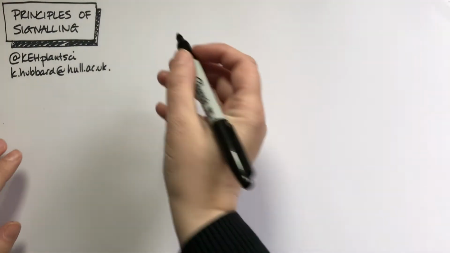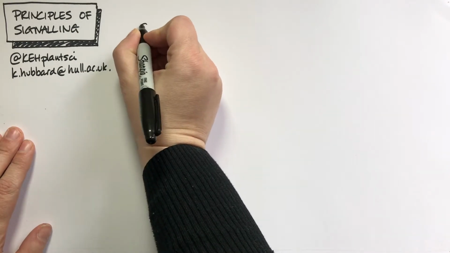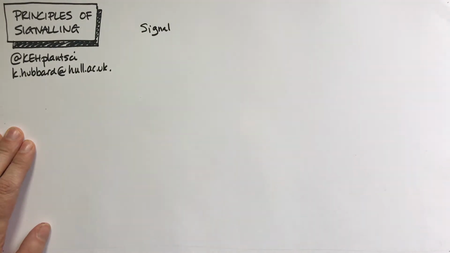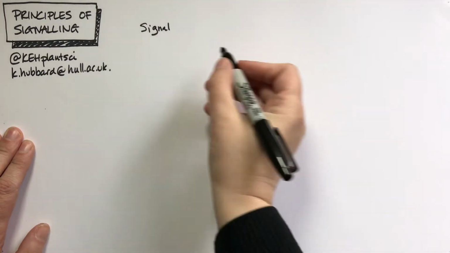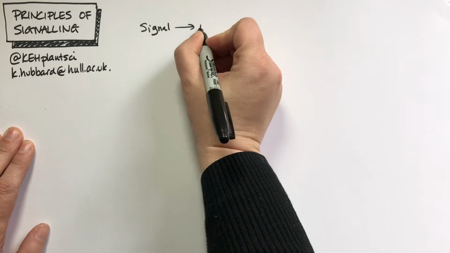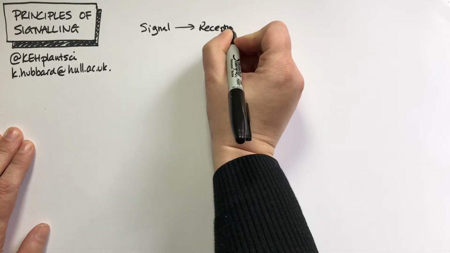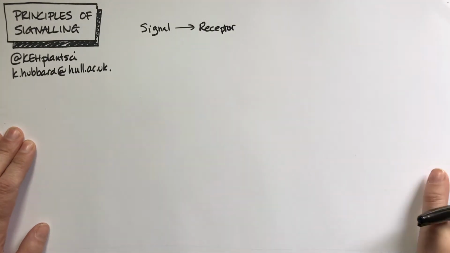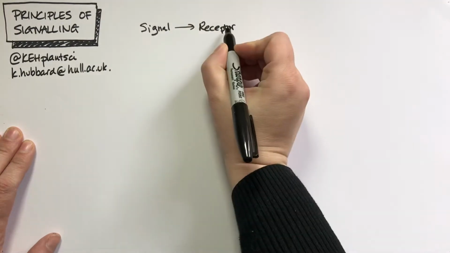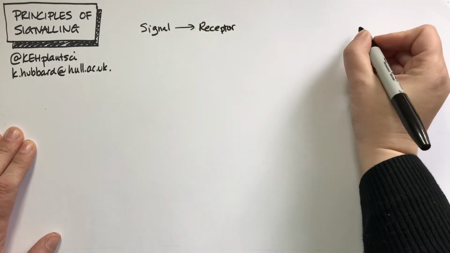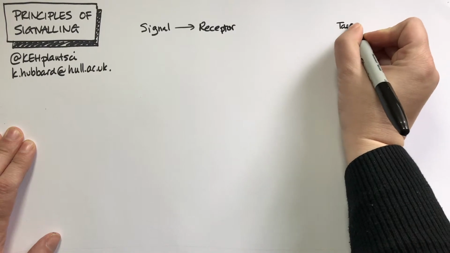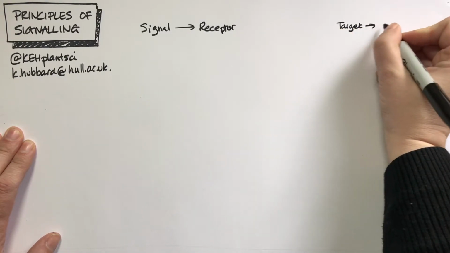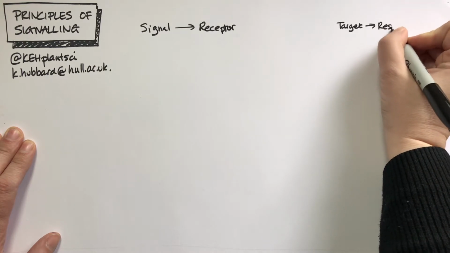Okay. So obviously, if we're thinking about a pathway, we need to start with a signal. As I say, that could be a small molecule, it could be a protein, it could be something abiotic, which could be light, for example. That obviously needs to be perceived by some sort of receptor. So we need something in the cell to be able to detect the signal. That's usually a protein, but it doesn't have to be. So a signal binds to a receptor, and then biologically we're going to have some sort of target protein that is going to cause a response.